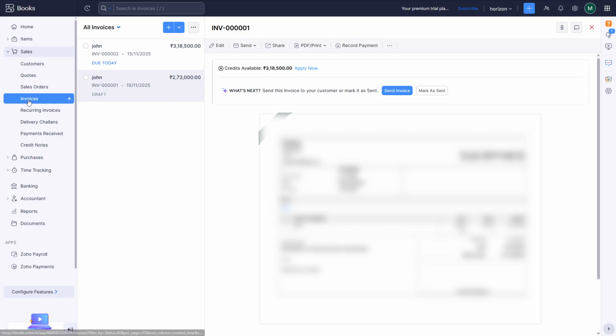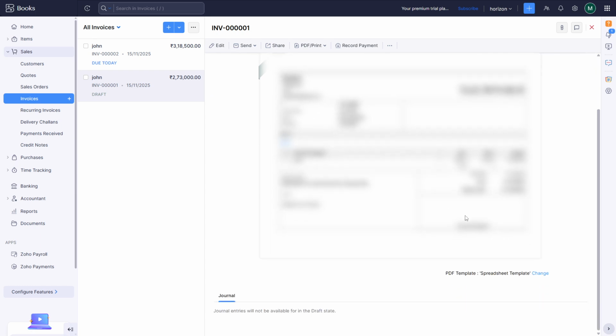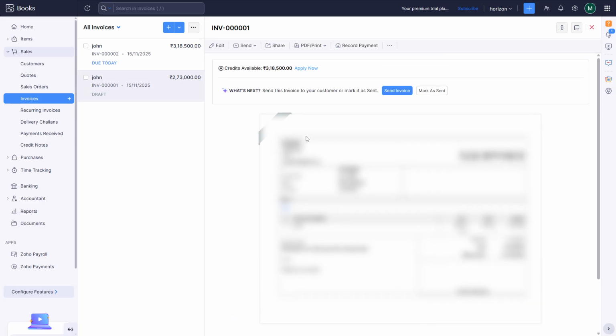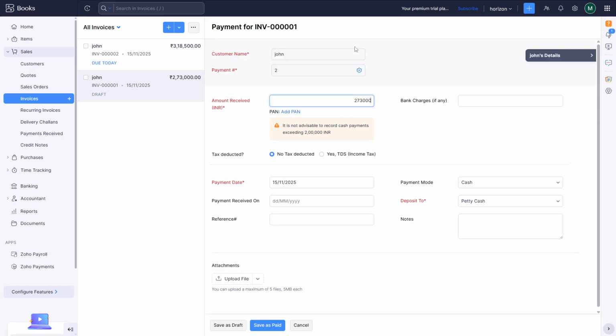navigate to Invoices. Here, you'll find a list of all your invoices. Go ahead and open the particular invoice you want to split the payments for. Now, once you have your invoice open, you'll notice a button labeled Record Payment. It's time to utilize that. Give it a click. By doing so, you'll open up a page where you can input the payment specifics.